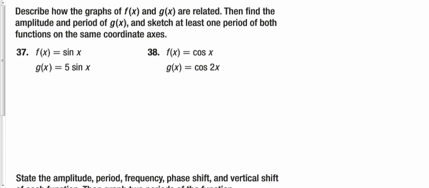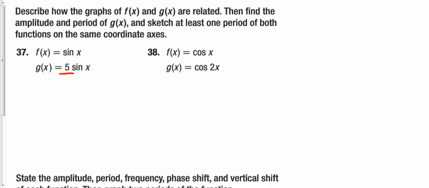So, questions that you're going to have to deal with in this section, like I said: describe how the graphs are related. This 5 right there, because it's in the front, is an amplitude change. So the way these two are related is we start with sine x, and this function has been stretched vertically. The amplitude is greater. The amplitude is now 5, and don't forget that the distance between the top and the bottom is 2 times the amplitude. So it's 10 between the top sine wave and the bottom sine wave.